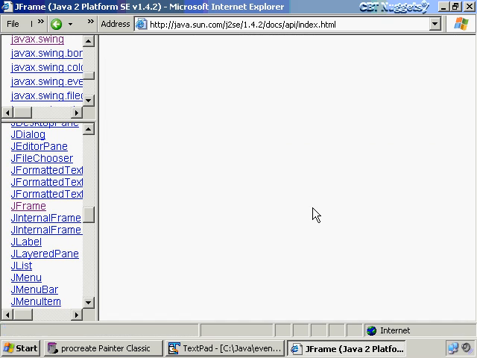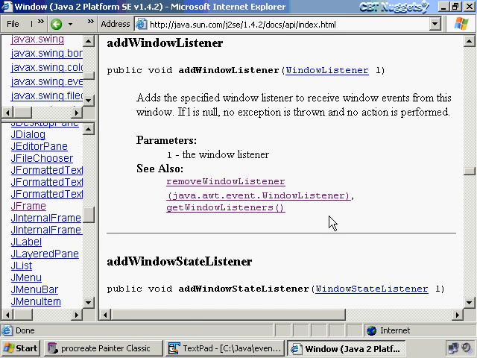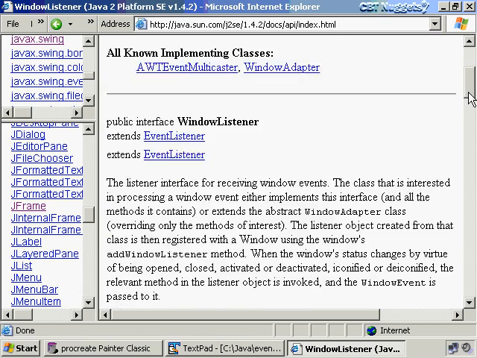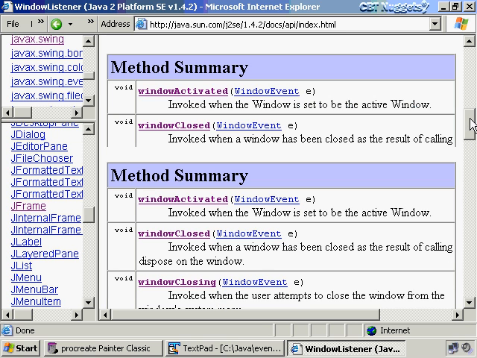And that method is going to require a special argument. What is the argument that addWindowListener requires? Let's take a look. Here we can see we have public void addWindowListener, and it takes an instance of the interface WindowListener. Now, if you recall in our discussion about interfaces, you can implement the interface, but you're responsible for coding every single method in that interface.